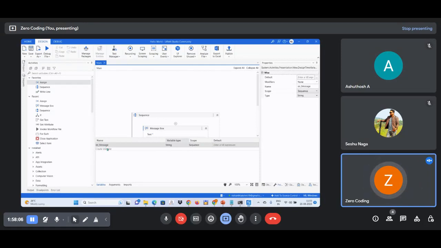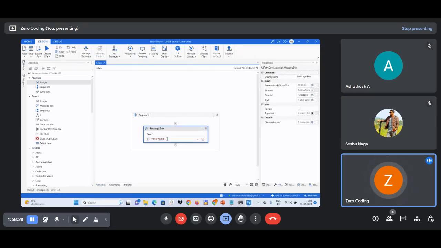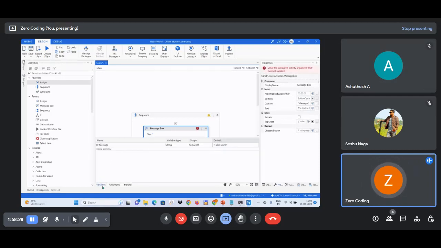Now we have created a variable called str message, and if you want to give any default value, and when I say default value, it is not going to override. So if you give hello world over here, you don't need to hard code the value again over here, you can just call the variable name itself. What is our variable name? Str message, right? So now tell me, it is of data type string, so how do you have to call this? Either within double quotes or how?